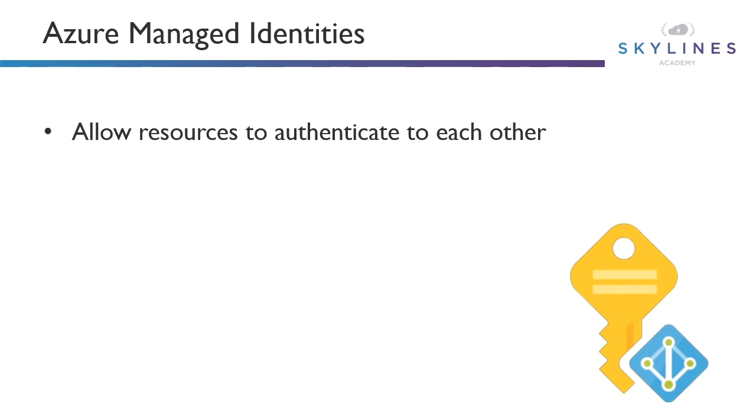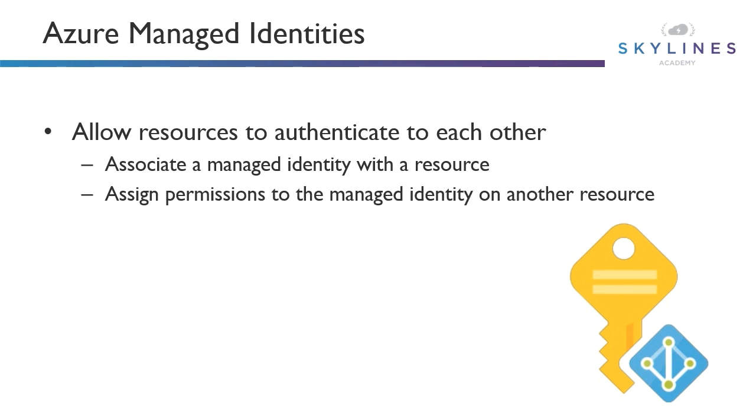We create managed identities on a trusted resource, and then on the trusting resource, we assign the necessary permissions in order to access the information. Going back to our example, the trusted resource would be the application. The trusting resource would be the database, and we make sure that the trusted resource, or the application, has the right permissions to view the information within that database that it needs to.